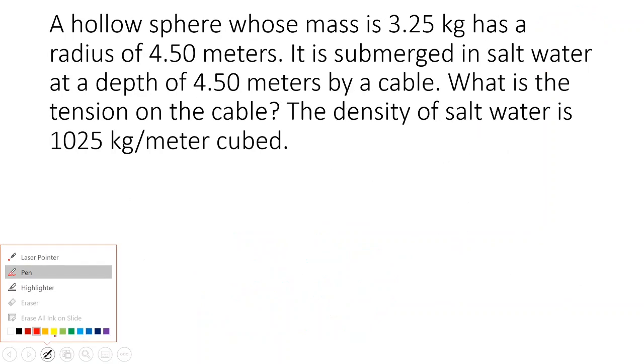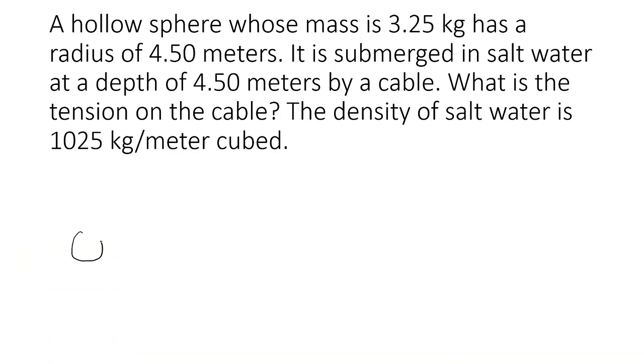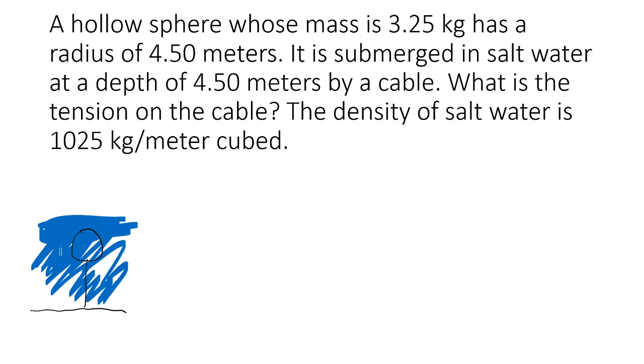It says a hollow sphere is tethered to the ground, and being tethered to the ground underwater, there's buoyant force pushing up on this sphere, and so that's going to cause there to be tension in the rope because this thing would float, and so we're going to find the amount of tension found in the rope. So in my free body diagram, I have buoyant force pushing up, weight and tension holding it down.